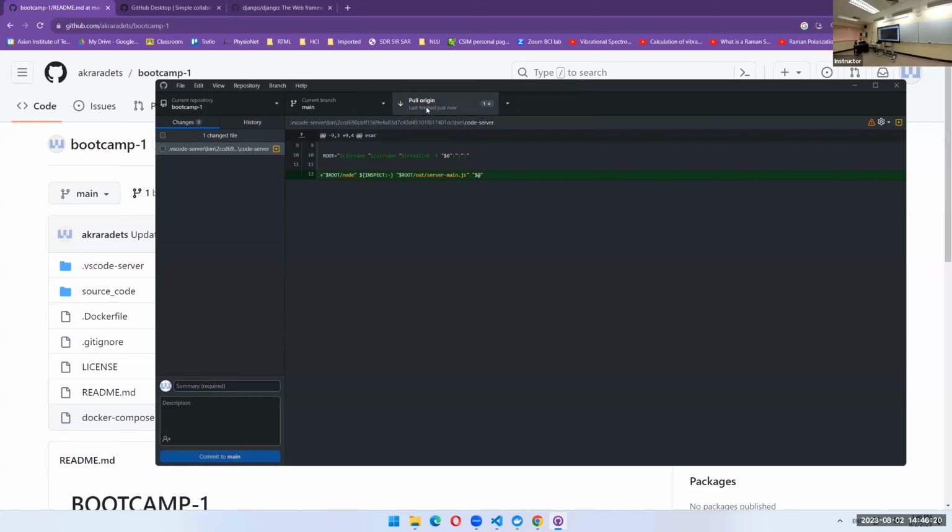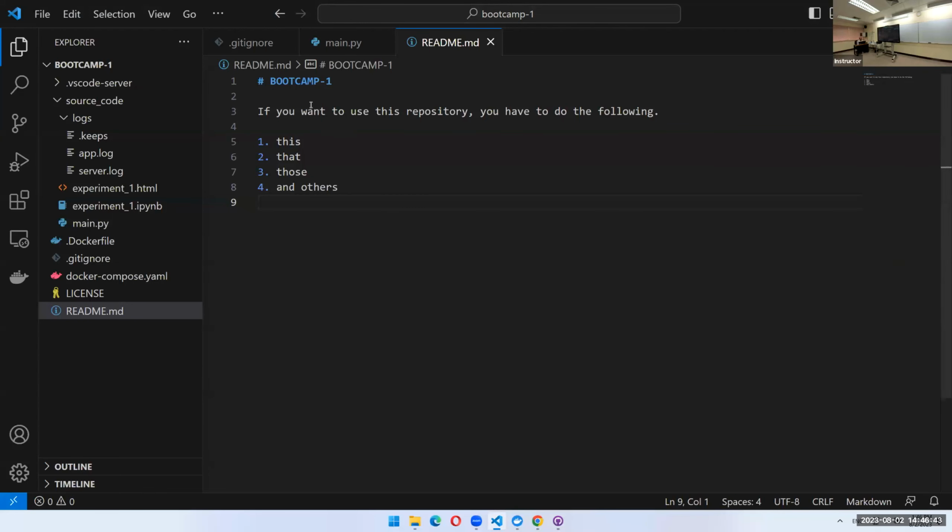When I click fetch, it checks the status on the server, and now it's suggesting that there is a new change in the server, and if I want those changes on my computer, I pull. And once I pull, now my typing is correct here. Earlier it was incorrect.